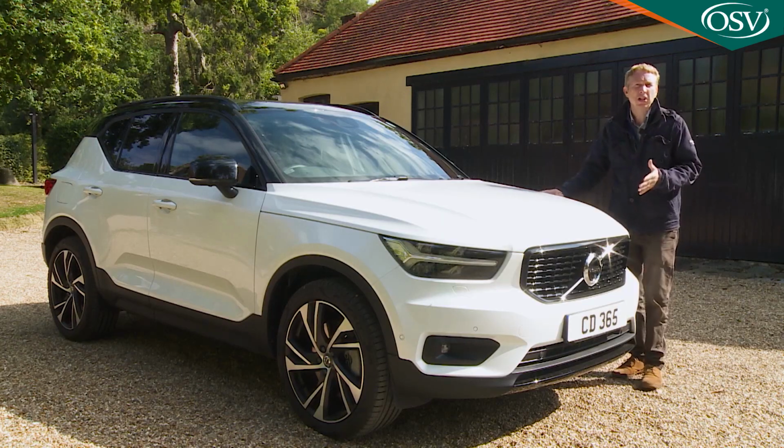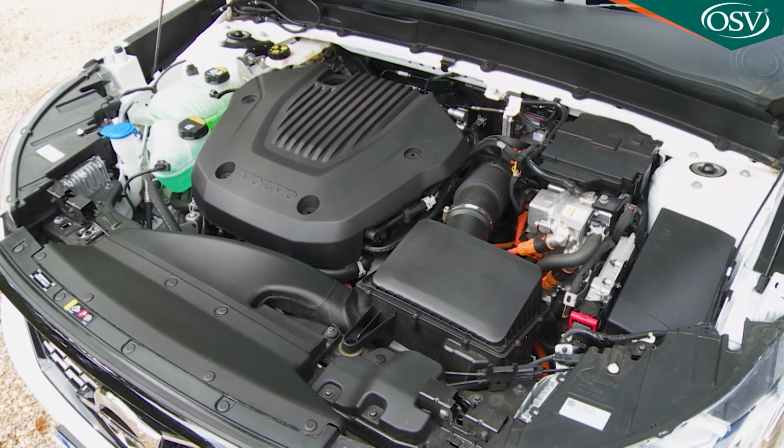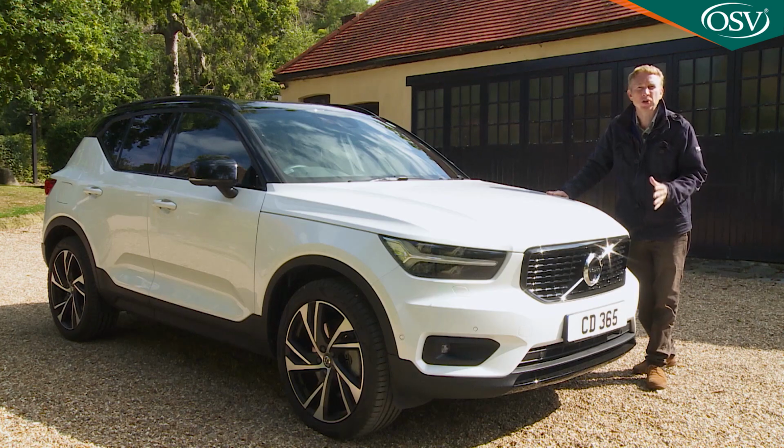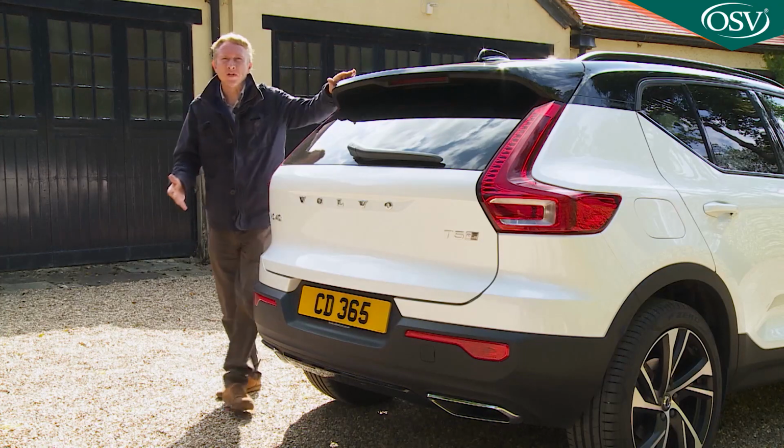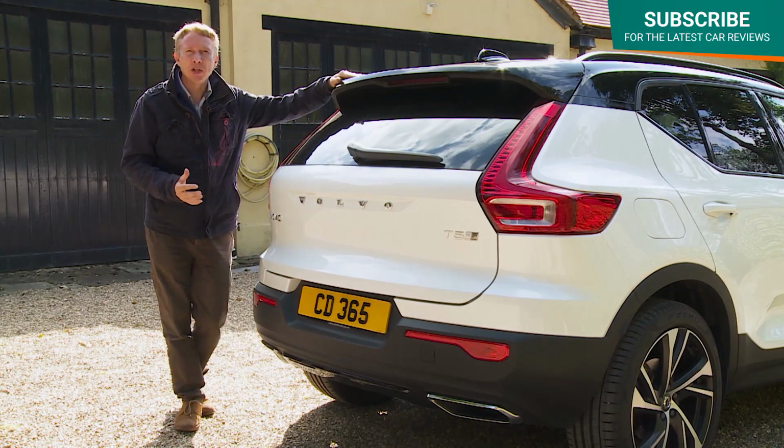This hybrid model's entire powertrain is located under the bonnet rather than being spread around the car, as was the case with the industry's earlier plug-in vehicles. The benefit of that is that cabin room and boot space are completely unaffected by the addition of this car's recharge technology.